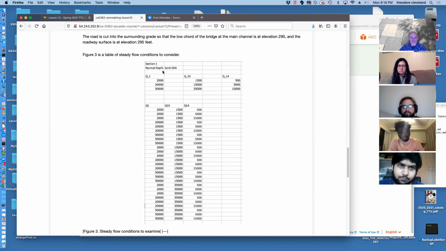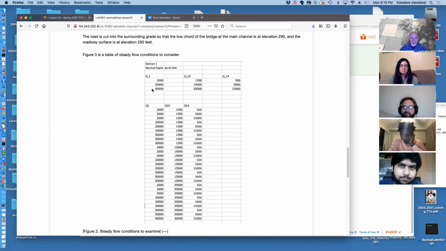And then this is a table of some steady flow conditions to consider. We'll initially just consider the first 3 rows. And then we'll maybe get on to how to do the parametric study, which is indicated by the area here where the cursor is circling around, possibly making you nauseous right now. So one of the cases would be the discharge at section 1 is 2,000 cubic feet per second. And that is comprised of 1,500 cubic feet per second coming in the main channel, 500 cubic feet per second coming in the tributary. And then we'll go up to a 10-fold increase in both.